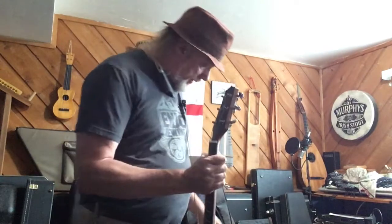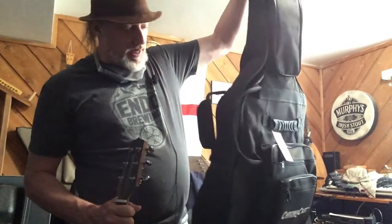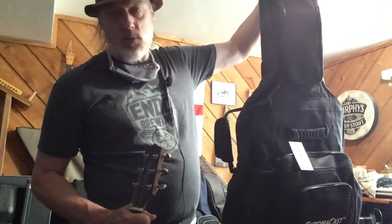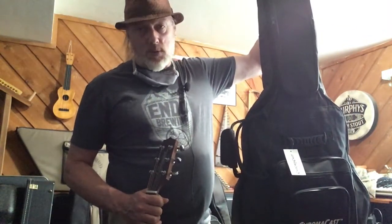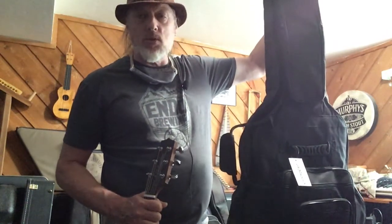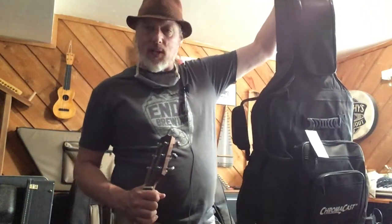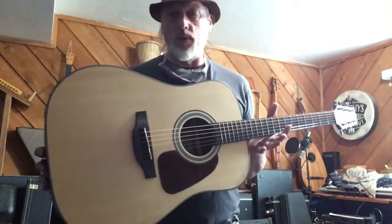Well, what does the difference mean? Well, the difference means they give you a nice chrome cast bag and then the usual array of accessories, usually like 3 to 5 picks, usually a clip-on tuner, which is a $12 tuner. Occasionally you'll get a capo, maybe not, and usually you'll get a cheap strap. A lot of companies just do that with their guitars, but this guitar has a kit version for it. Is the kit worth the extra $80? I don't think so, personally. If I'm going to spend $80 or $100 more on a kit version of a guitar, or a pack, sometimes it's called a pack, I want a hard shell case, you know?